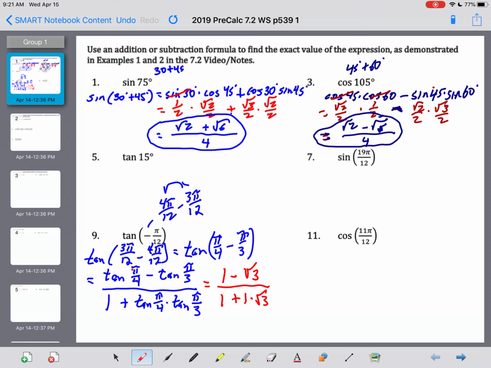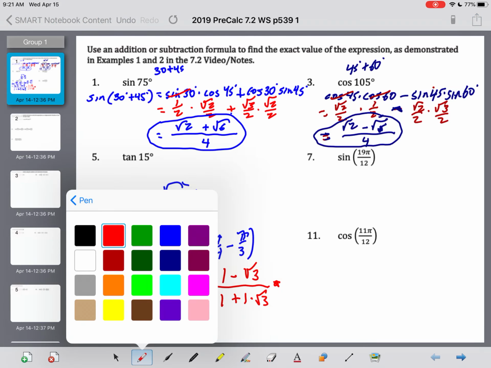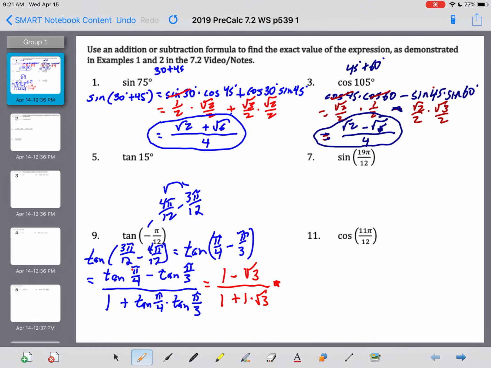Now this is kind of a bit of a bear, because now we have to simplify this by multiplying by, since we have a radical on the bottom, we have to change these to binomials, and we have to multiply by the conjugate down below, which means I have to do this. So make sure you give yourself plenty of room to do this. Now we have to expand these, so I'm going to get 2 times, oh no, excuse me, 1 times 1 is not 2.